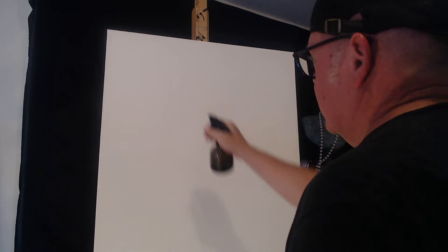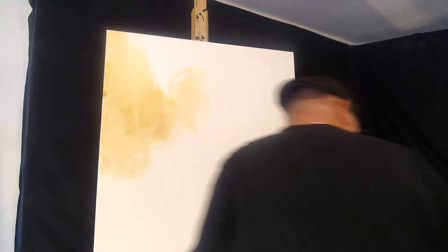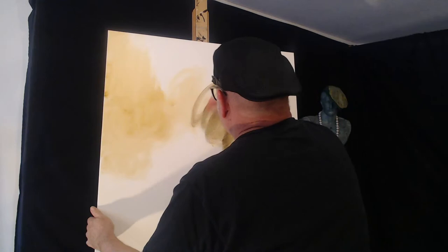Spray it down so the paint flows. There we go. Try that with my yellow ochre again. It's all the same theme a little bit here. This is Van Dyke brown and yellow ochre.